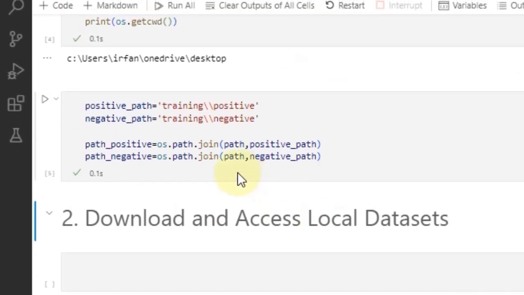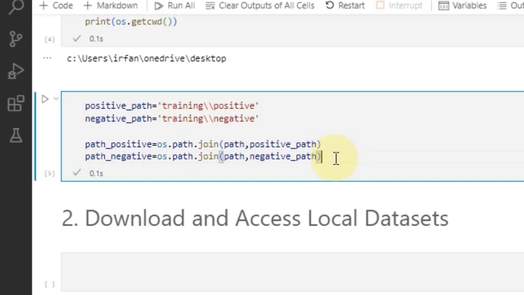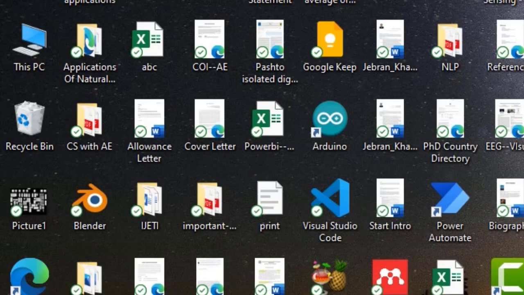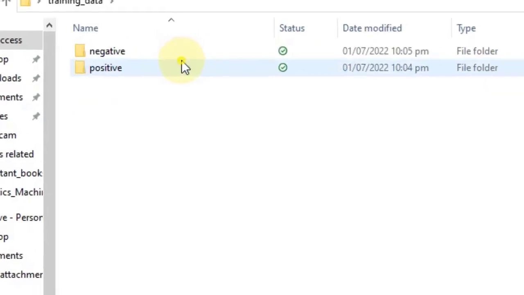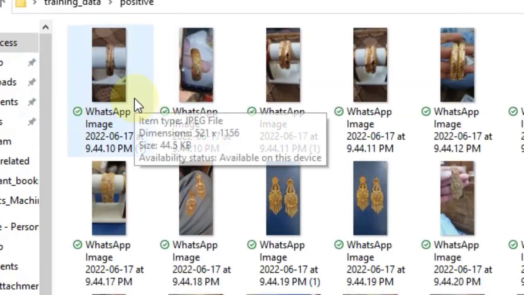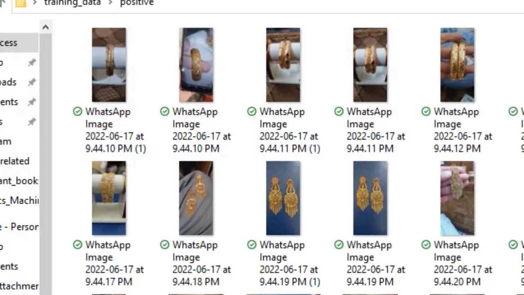When I run it, it is running without an error. So now I have to iterate over these paths. I iterate over these directories, inside the positive, and move one by one over these images and rename them positive 1, positive 2, positive 3, positive 4.